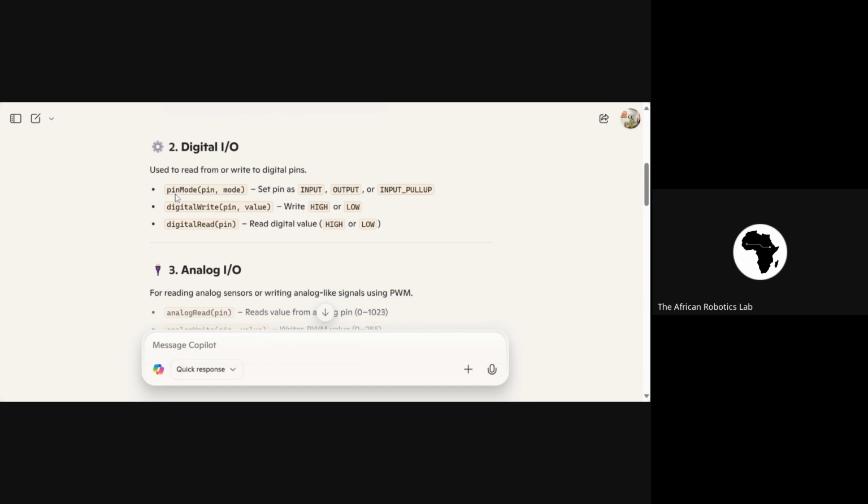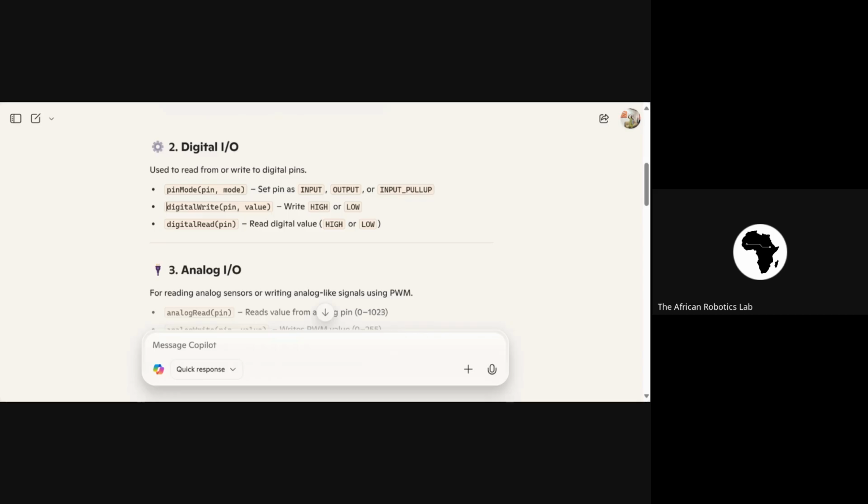All right, now we take a look at just these 3. Pin mode tells the mode of the pin, whether output or input. And then we have digital write. With this one we want to write a digital signal onto a pin. Just as we saw, when you connect an LED or any component to the microcontroller, we want to write digital signals, whether on or off.